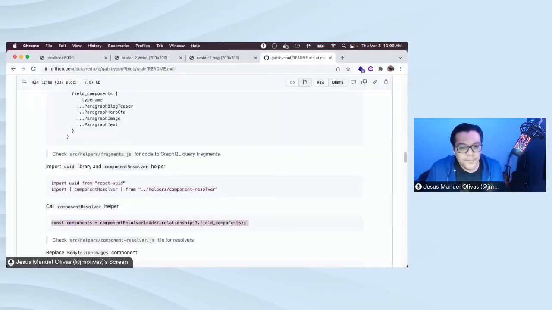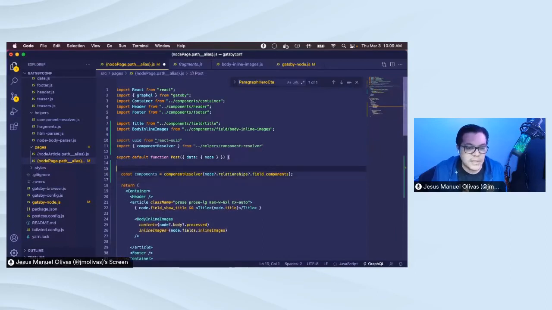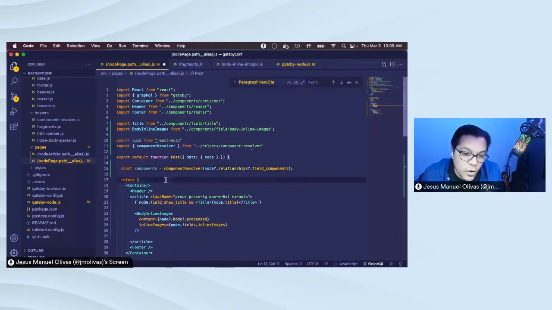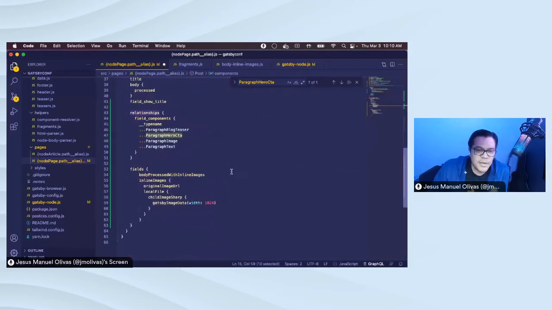So I'm going to add this function here. I'm going to register a constant, and this constant is going to call this component resolver helper that we just imported. We will spend a few minutes reading what that is about. We are passing this new field that we just added to the query, field components within relationships. Remember? Field components within relationships.